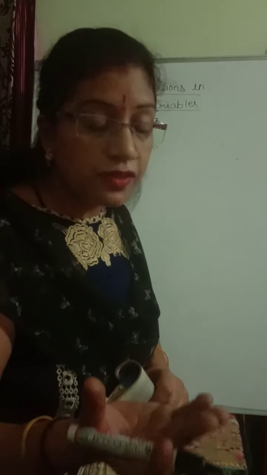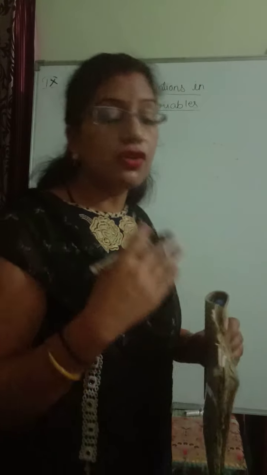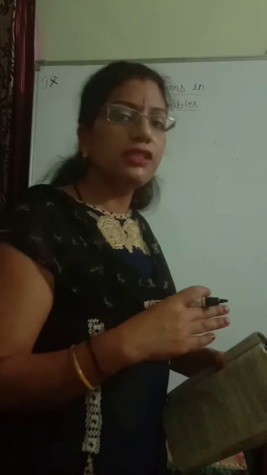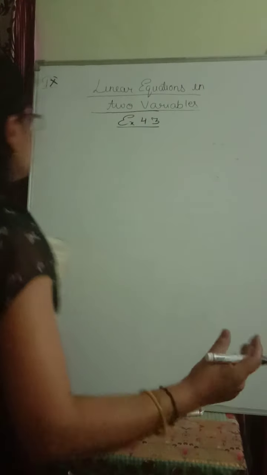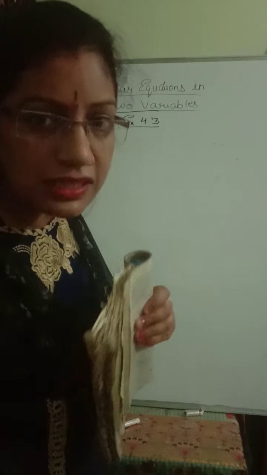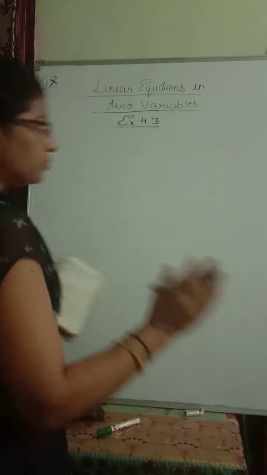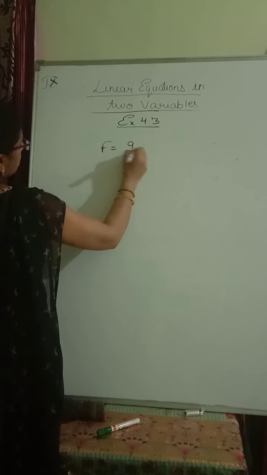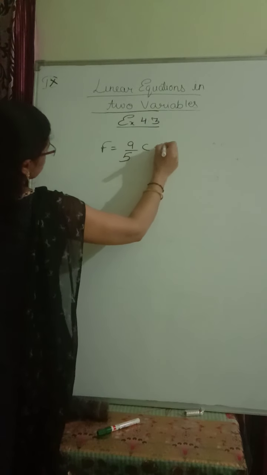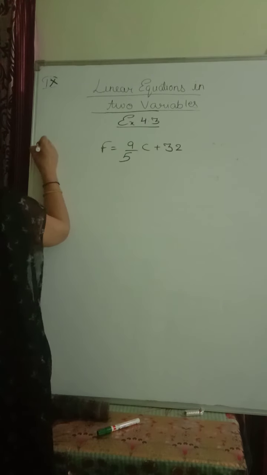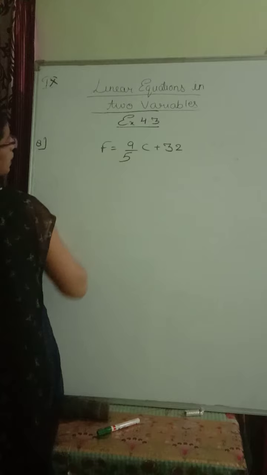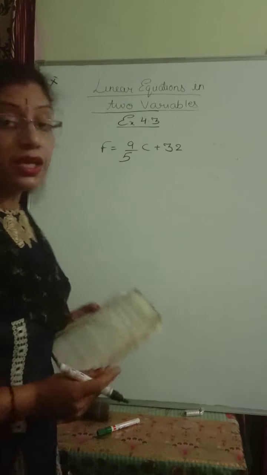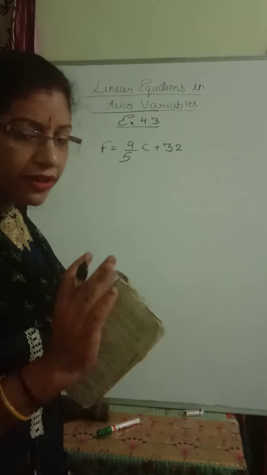So now change करने की equation. In science also, in physics also, you will study this equation. Maybe you have already studied. So let us see how to change Fahrenheit to Celsius and Celsius to Fahrenheit. We can change from this equation. Okay. So F equals to 9 upon 5 C plus 32. This is the equation. This is question number 8 we are doing. So this is the equation by which we can change Fahrenheit to Celsius.